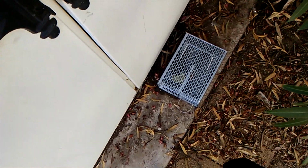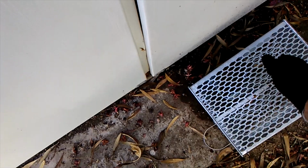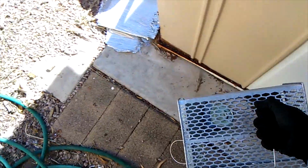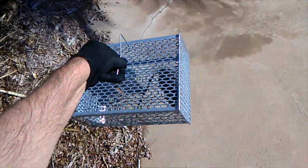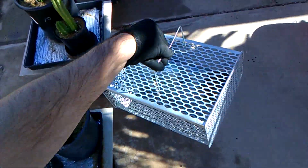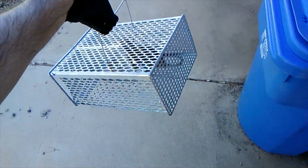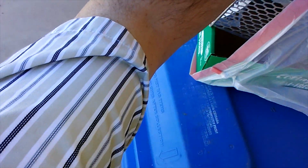All right, so here's Mr. Mouse, and I gave it some water. And it's a big one. It's probably wondering what its fate is. I gave it a little bit of water, and then it turned over the... So what I'm doing here is I'm going to put it in here just to make it sanitary.